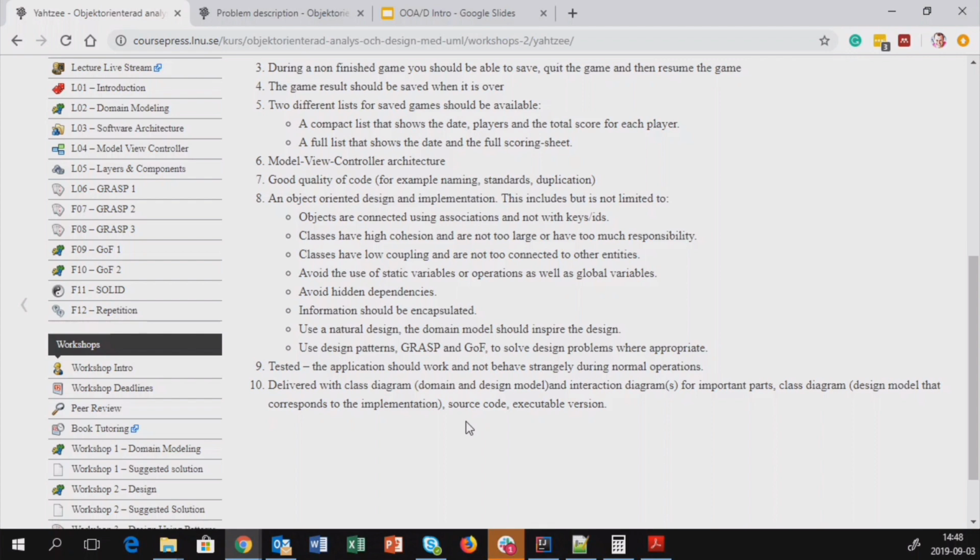And if you submit something for the peer review, and you submit something in the final deadline, but for some reason it's not complete or it's not good enough, you will have one chance to make complementary changes for it. And if you miss the complementary changes for some reason, you need to do the Yahtzee game. So you cannot submit the same stuff over and over again.